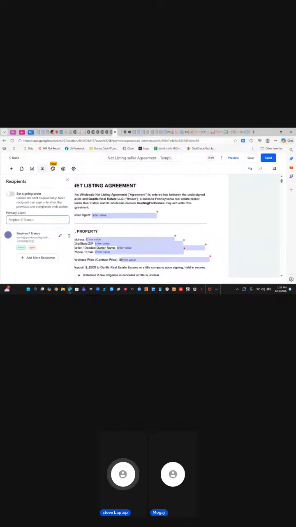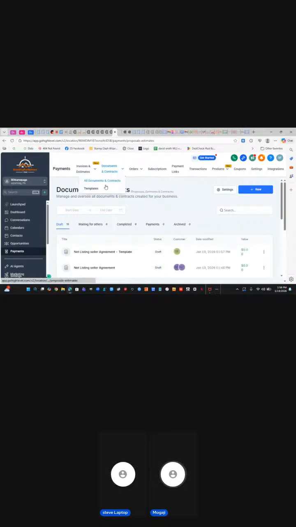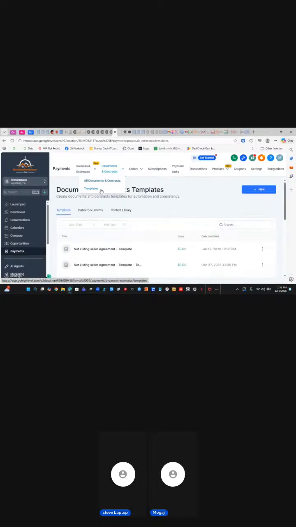So then where do I go to edit the template? I want to edit the actual base fields that are on the template. I want to change what fields are on the template. What buttons do I push to do that? You want to change the field? Let's say I want to add a field to this template.